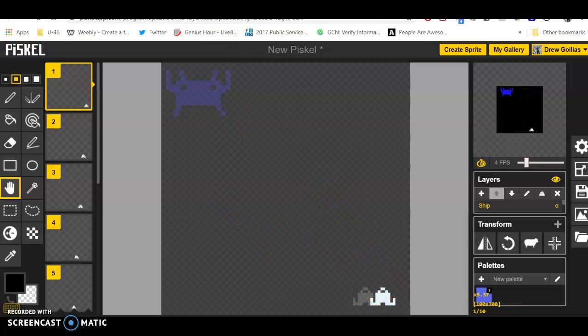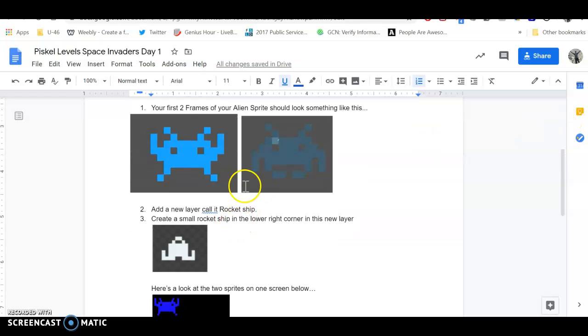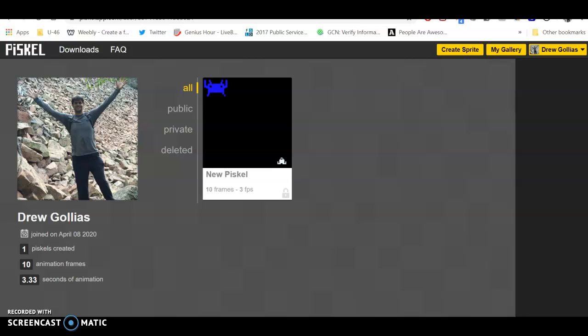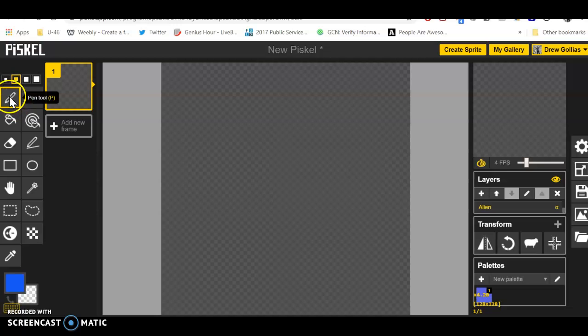Again, does your ship have to be identical? No, you can look in the directions as I have it here as well, but that gives you a basic idea, as you're making yours. So if I was drawing mine, remember I'm using the pen tool, I already picked blue. So what I would do is make a rectangle probably for part of it, set up this, then go into the pen tool, and I can start doing lines where I'm going to set apart just from the eyeballs like this. So there's my 2 eyes. And now I can just kind of fill in.